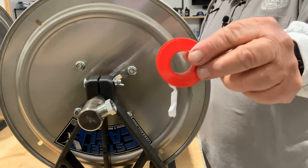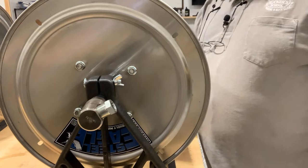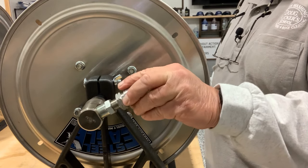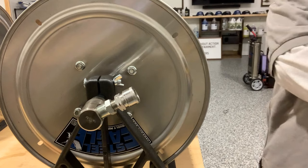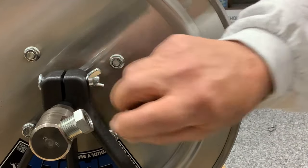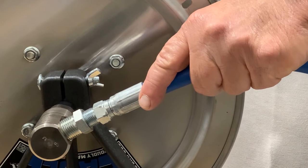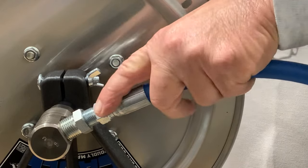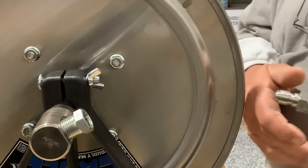The socket or coupler fitting goes right here on the swivel, and then my whip hose from my machine would come and go into it. Now, some guys will hard plumb this — just take the fitting and plumb directly into here with no quick connect. I like quick connects because if I ever have a problem, it's easy to remove without needing a wrench on a job. That's a personal preference thing — you can do either way, but I always use quick connects. Anytime I can quick connect something, that's what I try to do.